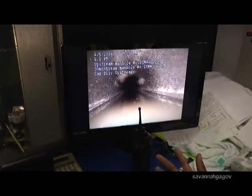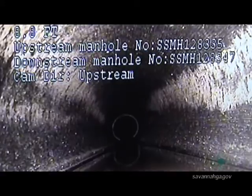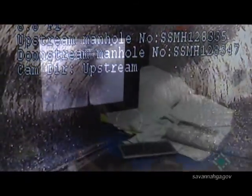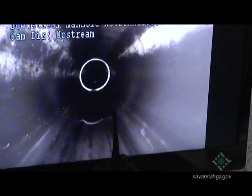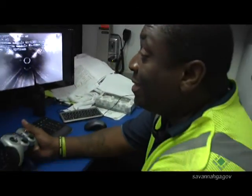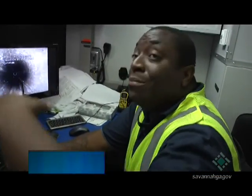It's the sharp end of a high-tech tele-investigative team that scours the city, seeking out kinks in the system. Using their cutting-edge equipment, the television inspection unit team locates problems so repair teams can get straight to work. Sometimes we have situations where these lines overflow, and when they overflow, that becomes a problem. So that's the main focus of our job there, to identify defects. Then we send the work order back to sewer maintenance, and they come out and repair the lines.